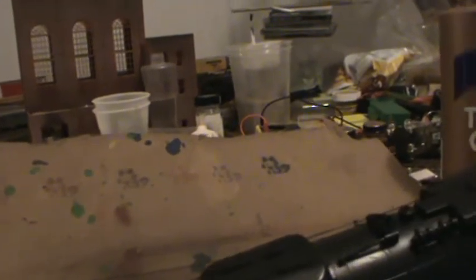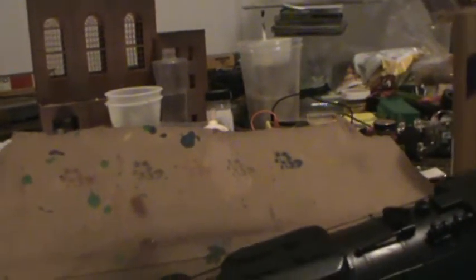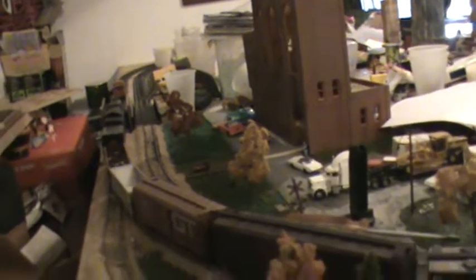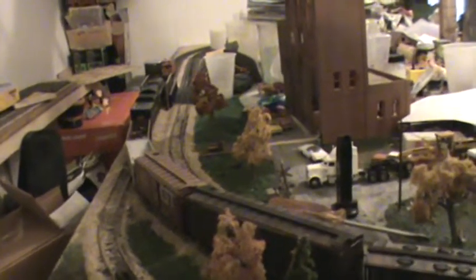So, that is the last layout update video for this layout. I'm going to categorize all these videos into FMR, White Pine Sub, or something like that. I'll come up with an official name for this layout, even though it's already gone. And then I'll start work on my N scale layout, which I'm going to go DCC just because that is beautiful. But yeah, that's it. Time to start tearing this apart.